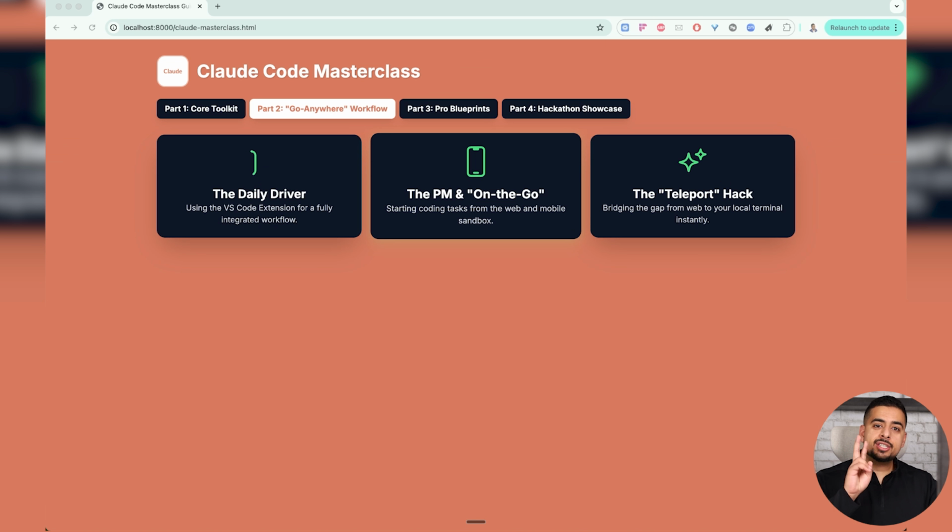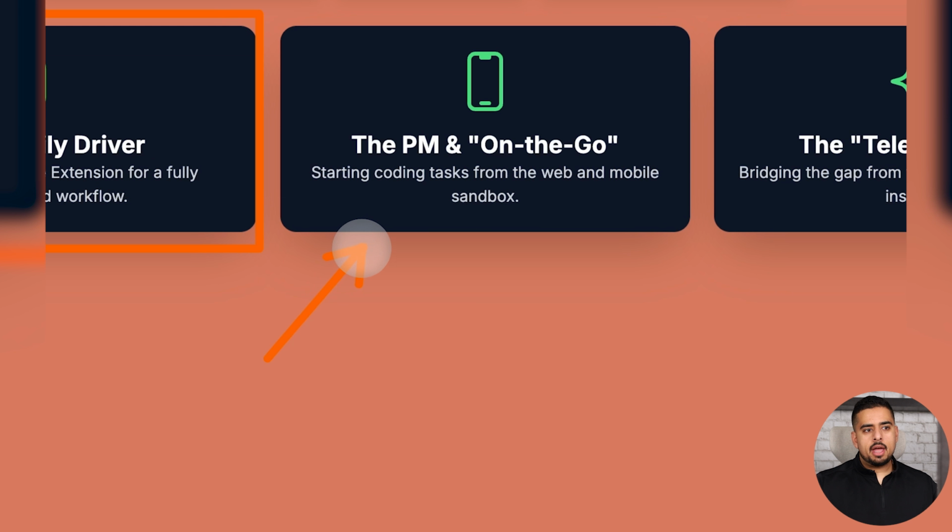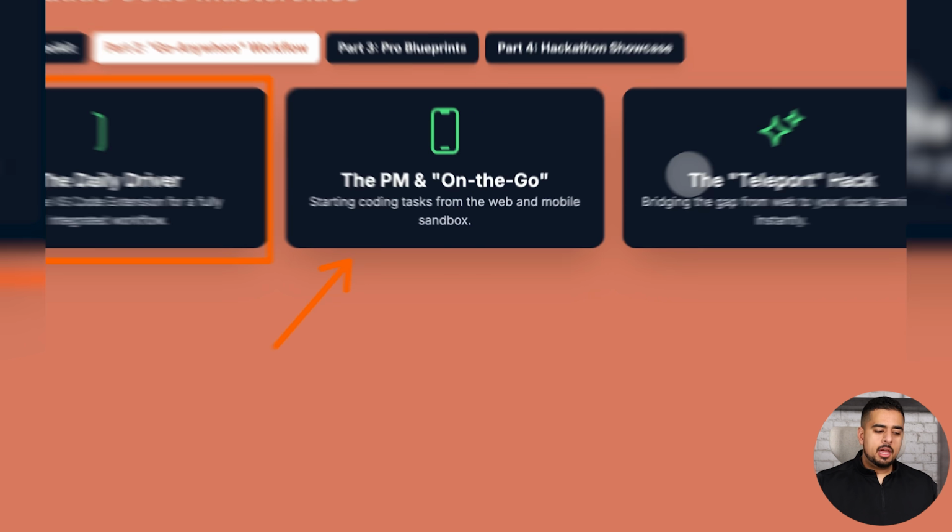Alright, so hopping into section 2, this will be short and sweet. The goal of this again is just to show you how you can use Claude Code on the go using things like Claude Code Web. So even though Claude Code in the terminal is our daily driver, we could still use the app on the go, on mobile, and most importantly, if you're working on Claude Code Web, you can then teleport or port the work you work on there back to the terminal if you want.